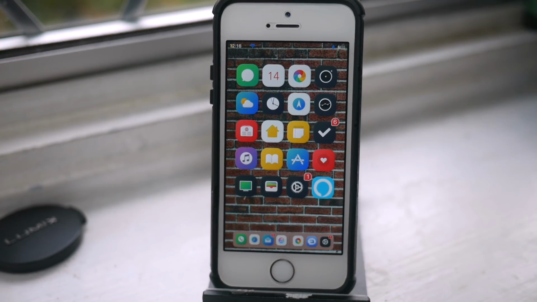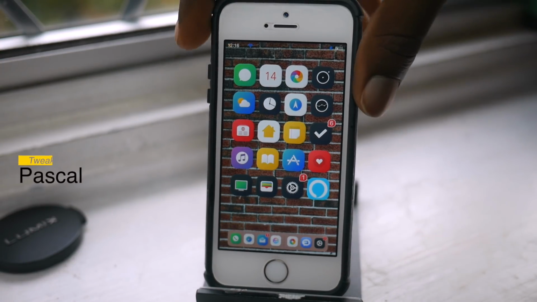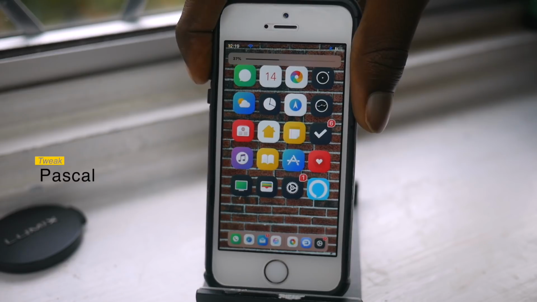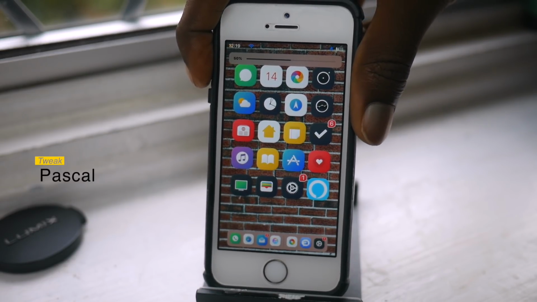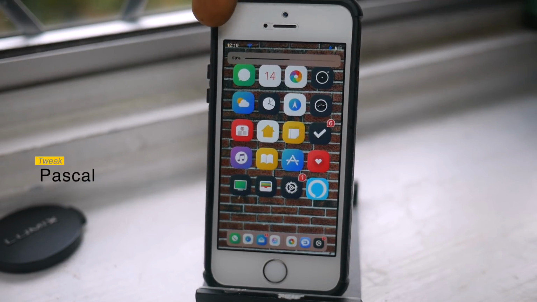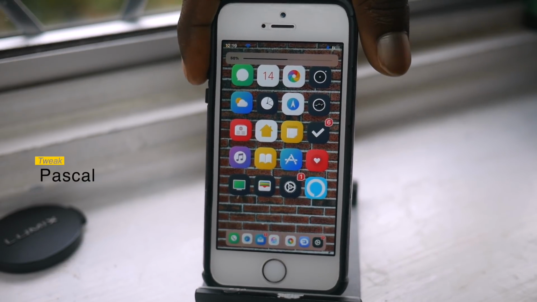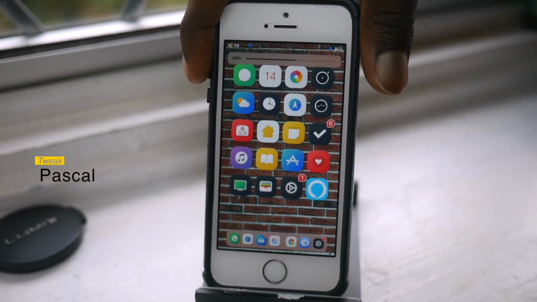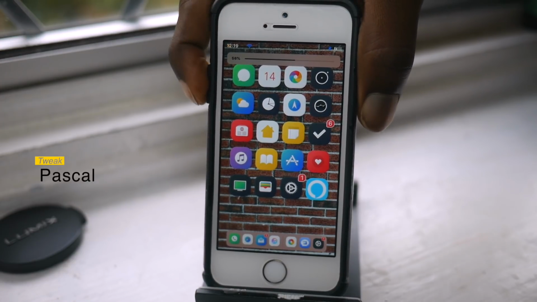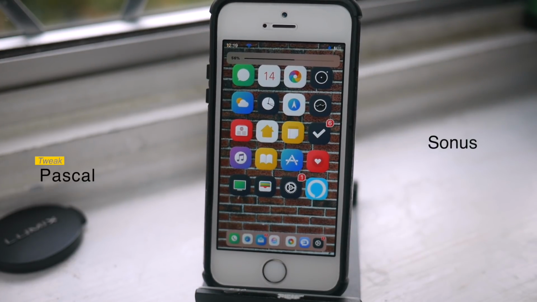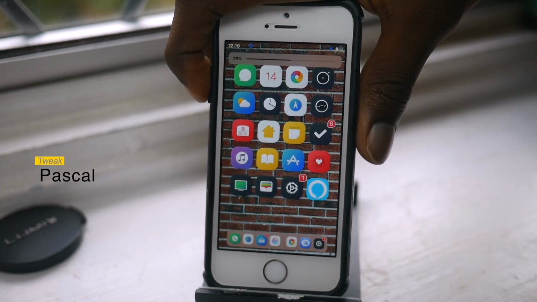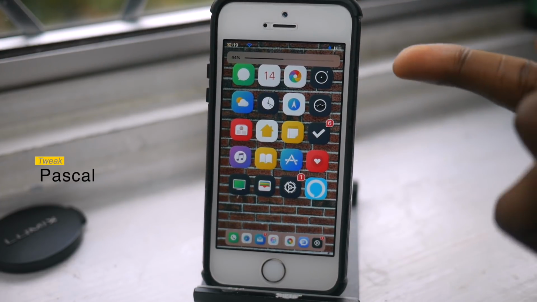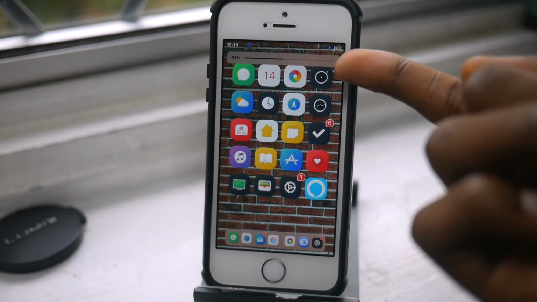And the last trick for today is called Pascal, and Pascal basically gives you a new volume HUD. I don't think I prefer it to Peekaboo, which is the one I've been using that stays in the top left corner, but this is not bad as well. It looks similar to one that we had on iOS 10, I believe it was Sonos or something. I'll probably leave the tweak right there somewhere. It's not a bad tweak, it's a pretty cool tweak, and I like the way it blends in with the whole iOS aesthetic, colors and blur.